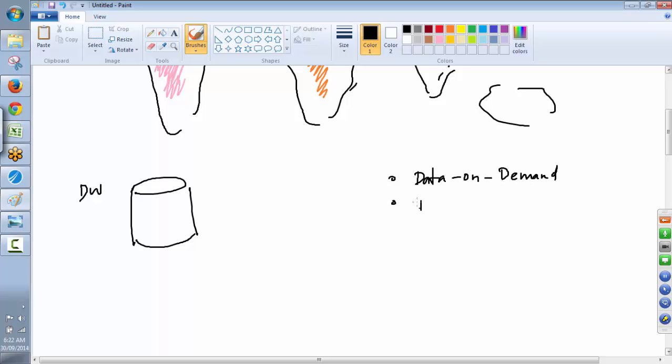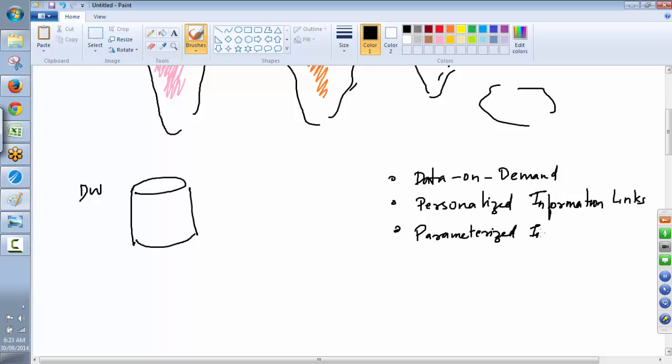The second is personalized information links. And there is one more, parameterized information link. We'll look at that in later sessions. Okay, so today we'll take a look at data on demand.